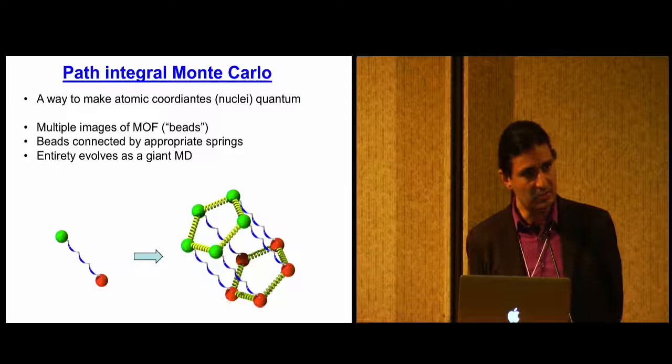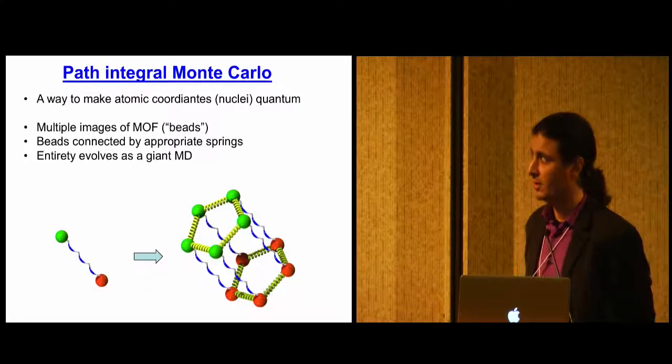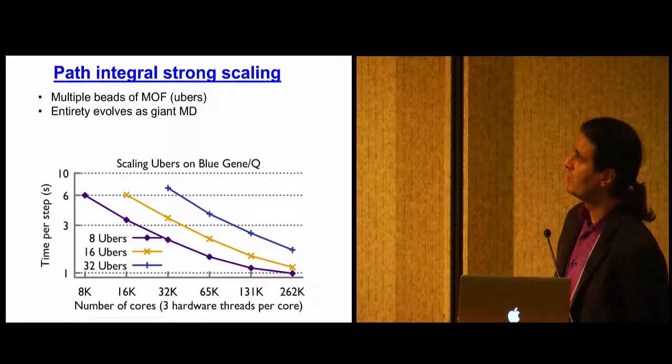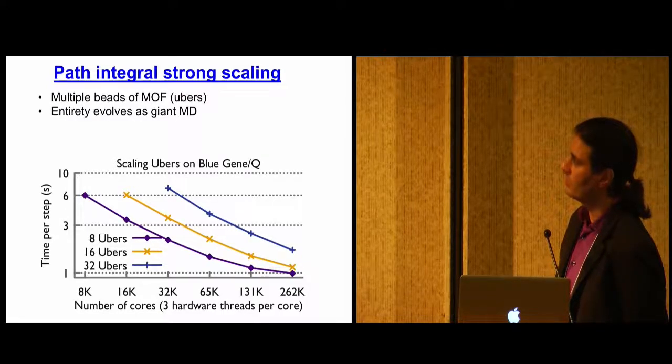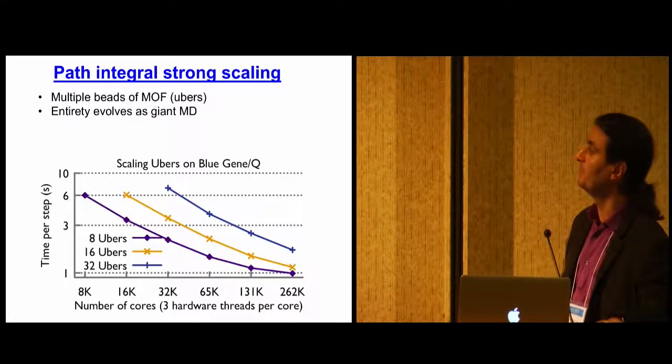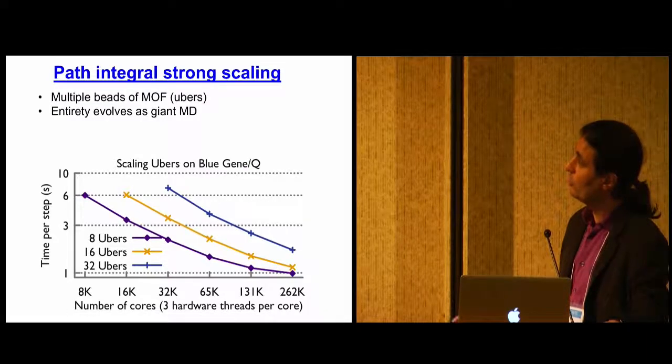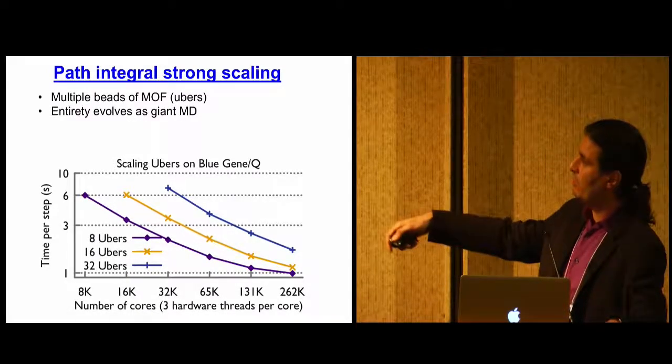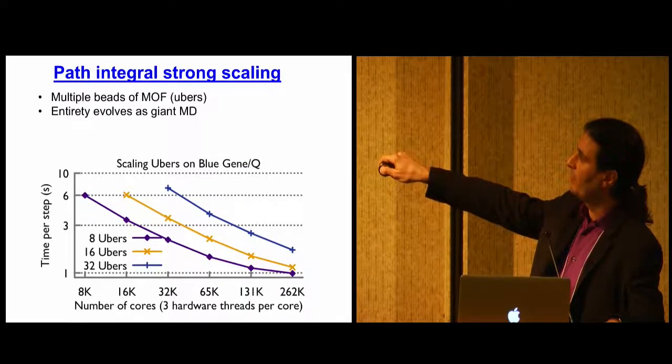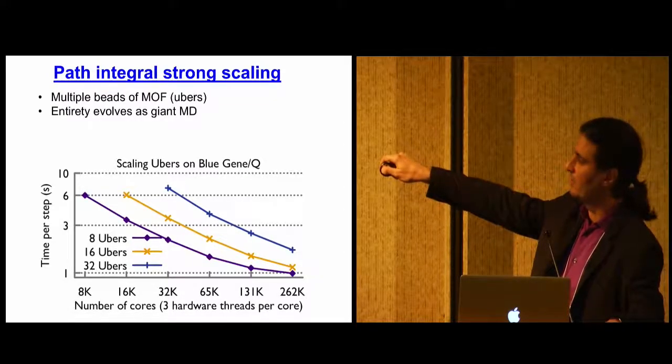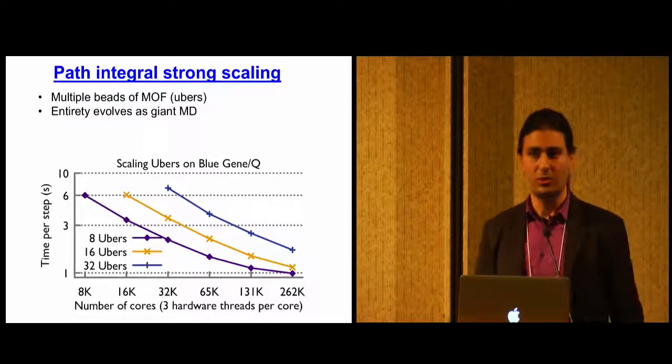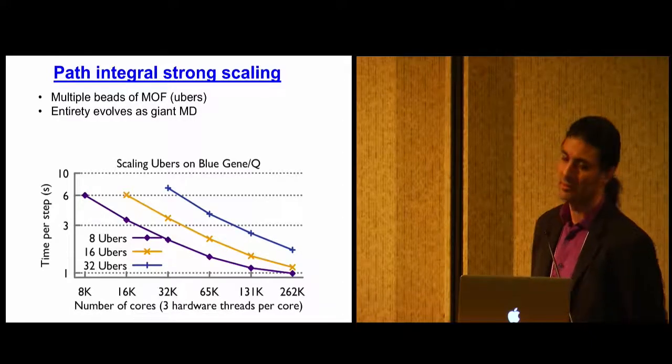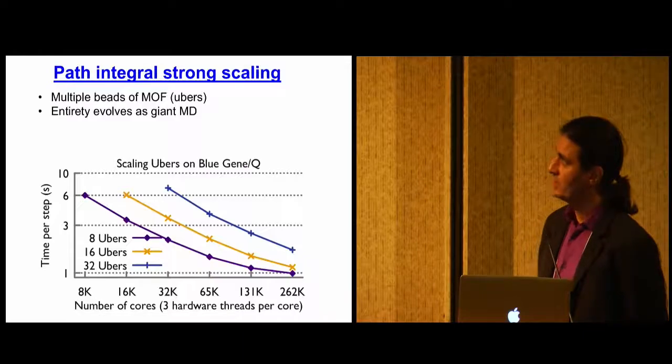So in addition to just having a big simulation with lots of atoms moving around, we have to have replicas of them that are moving around and talking to each other. So this has been developed and tested. The results I'm showing you are not on Blue Waters but on MIRA, but I believe it's quite similar. So we took the MOF, and we had eight replicas or 16 replicas or 32 replicas all talking to each other. It's this mega-dynamical simulation. And again, this is scaling result with a number of cores. Overall we're pleased. Our criticism of our own work is that if we had ideal scaling, every time you double the core count and double the number of images, it should have been flat. Do you see it goes up a little bit? If I had twice as many images but twice as many processors, I should have the runs run exactly at the same speed, but it's not exactly scaling perfectly. But it's pretty good, so we're working on getting this better. But it's not a huge penalty to pay.